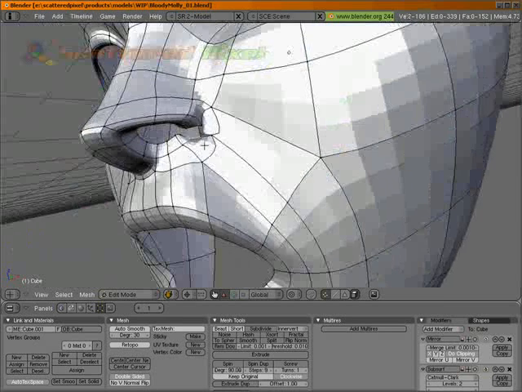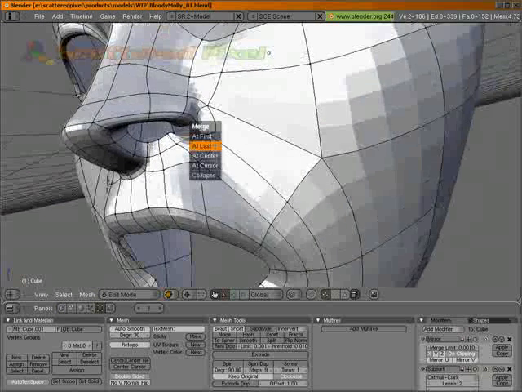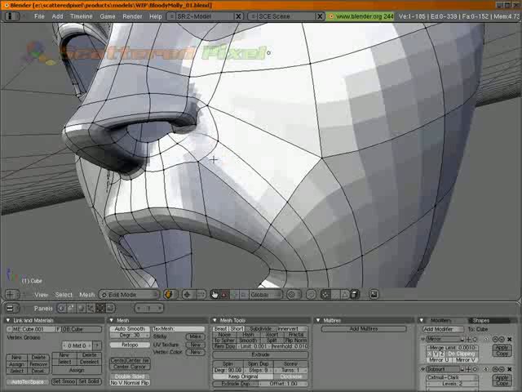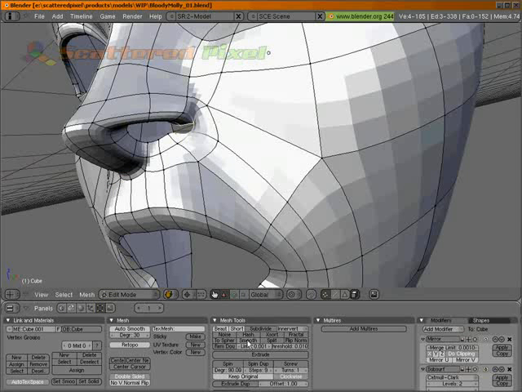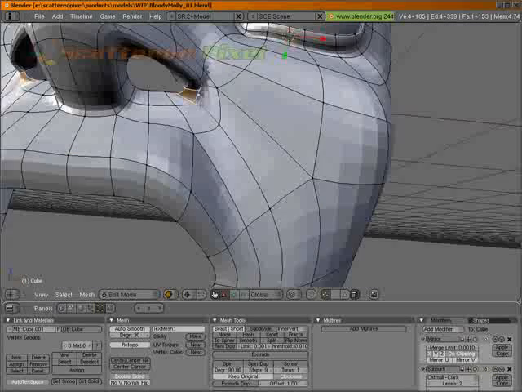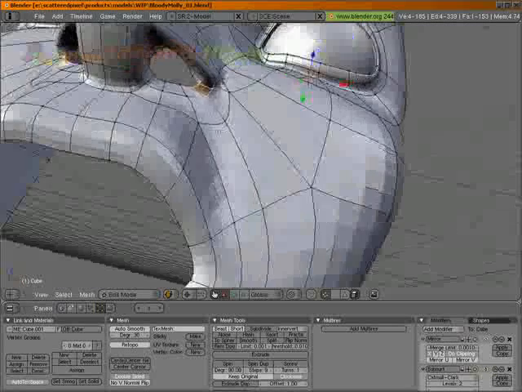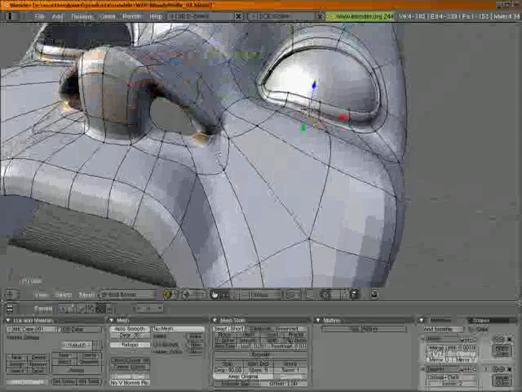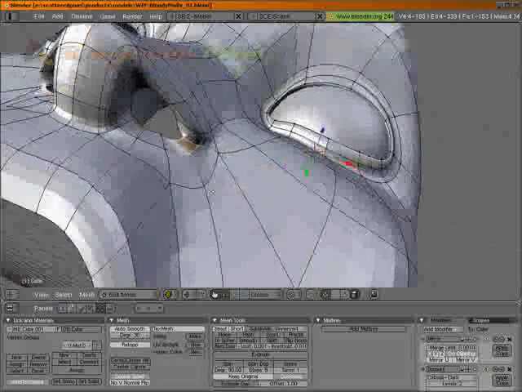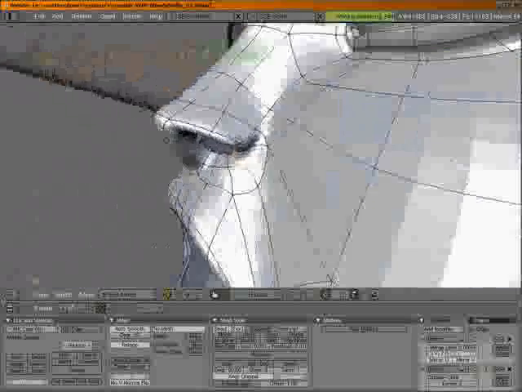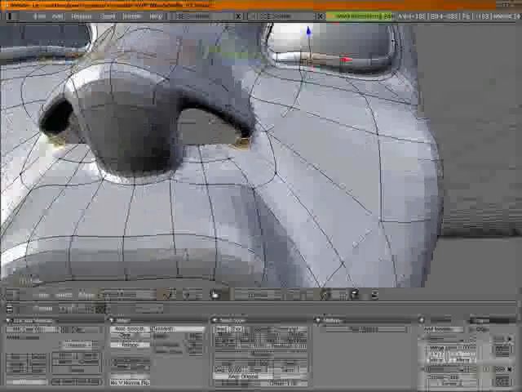Okay, let's weld those at center. Okay, and then we'll create a face out of these. Okay, smooth it, then create a face. Okay, smooth it again. Eventually it will let us create a face. There we go. And it looks like that's going to give us some odd geometry inside there that we need to fix.